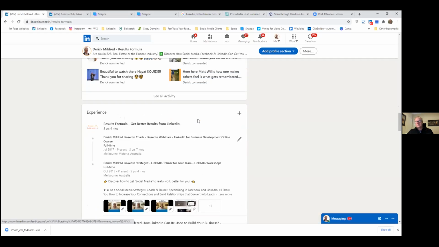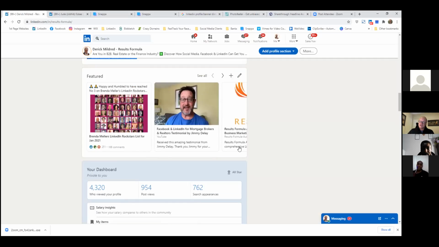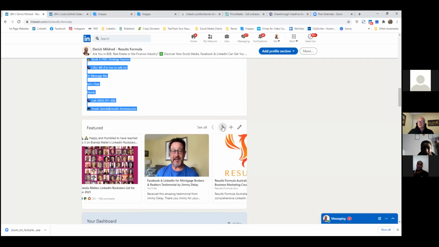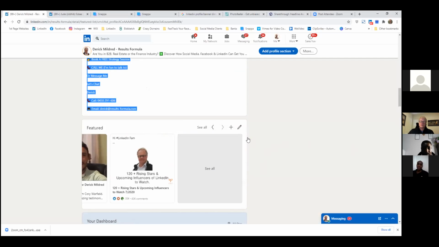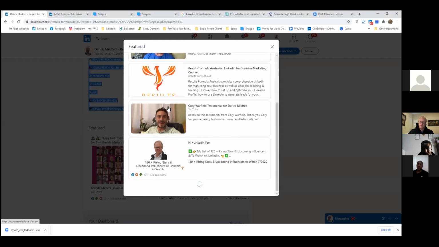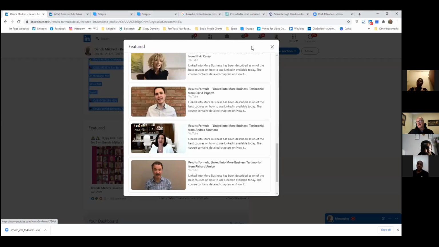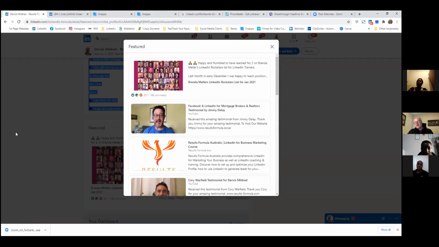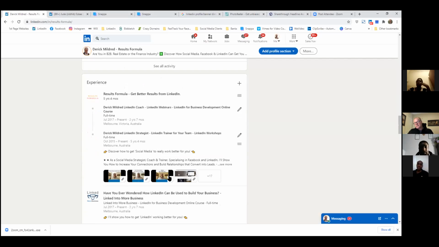The other thing which is important is to add your featured section here. This is where you can highlight different posts, uploads, links to videos, links to websites, etc. And then underneath your experience section, you can also add media.